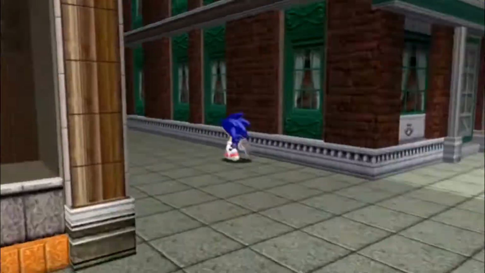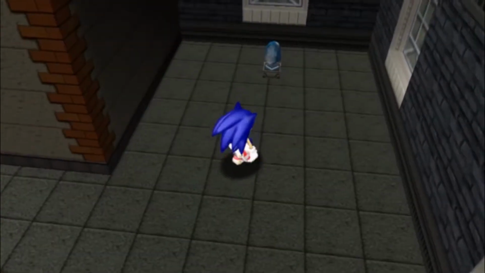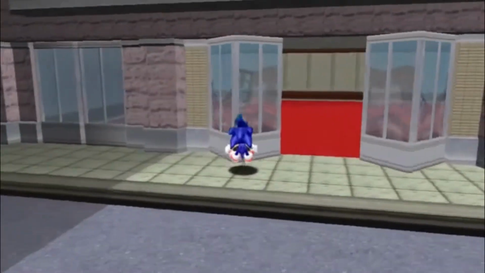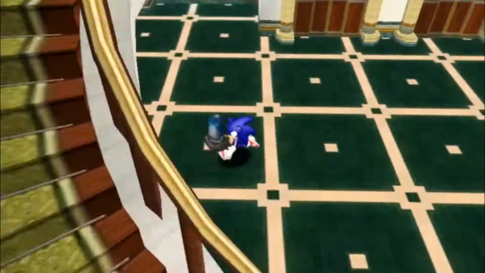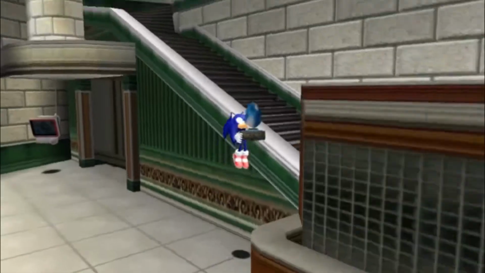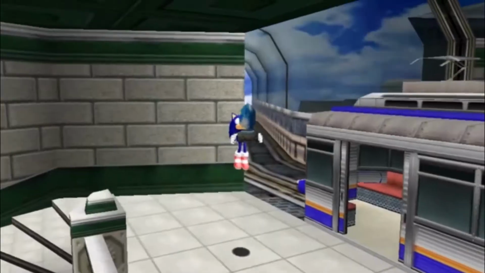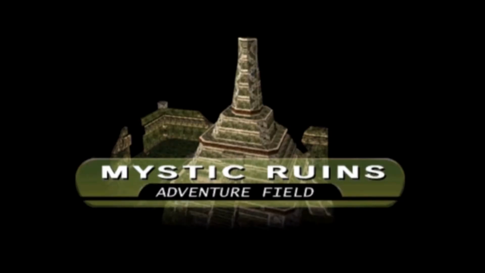Oh, okay, here it is. The ice stone, it looks like a key. Maybe I can use it in the Mystic Ruins. Alright, there we go. So we found it. Now we just need to use it. Where do we need to go? We probably could have taken a shortcut, but whatever. Do they only go to the Mystic Ruins in Station Square? Like, at all? Alright, so now we're gonna go to the Mystic Ruins and put our stone, and then we can put it just where we were when I started this video.